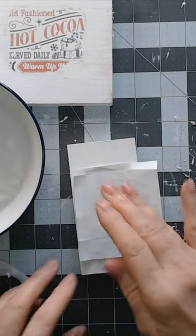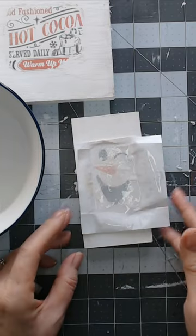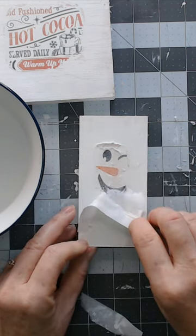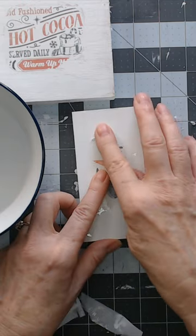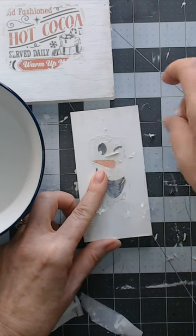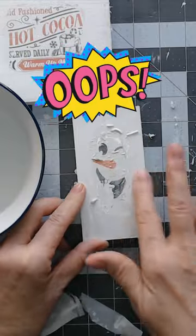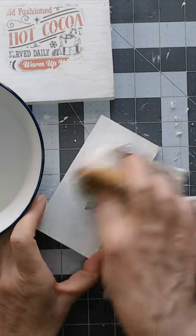I did the snowman face in exactly the same way - burnish it down, then wet it. You can see the image starts to show through when it gets wet enough, and then you can start to take the paper off. A little bit of his eye came off but I have a plan. His mouth was not perfectly adhered - now I could be freaking out but I'm not. We're smart, we can fix this. There's a bit of rough paint and I'm using my nail to scrape it off. Start taking the water and rubbing as much paper off as you can - the image will start to come through.